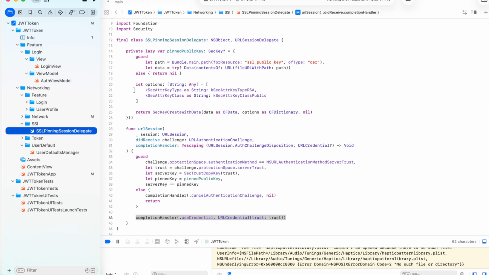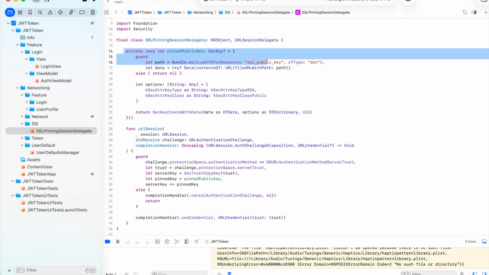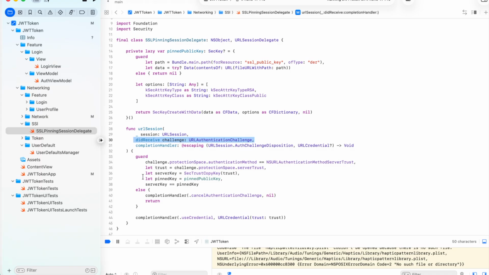Let me rewind the things quickly. From the certificate, you have to extract your public key, then you have to compare it in didReceive authentication challenge through URL authentication. You have to confirm your public key with your server keys: if your server key is equal to the public key you are getting from the client, then you are an authorized URL.